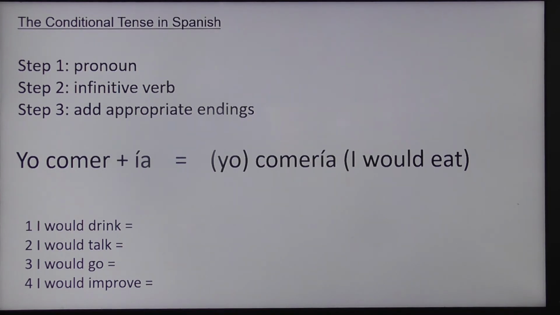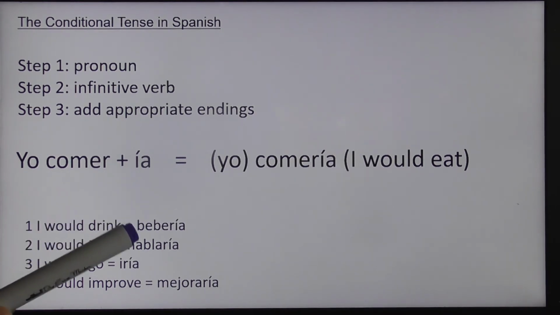So what I want you to do is have a think about how to form these four conditional sentences. I would drink, I would talk, I would go, I would improve. Ready for your answers? ¿Listos? Let's have a look. So, I would drink. We take the infinitive verb beber and we add ía, bebería. I would talk.